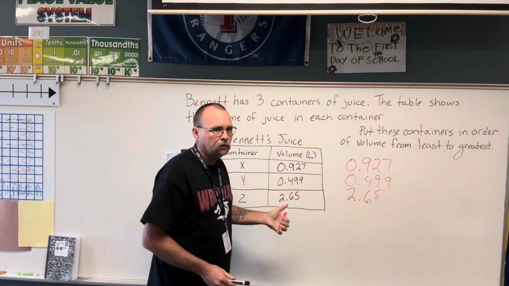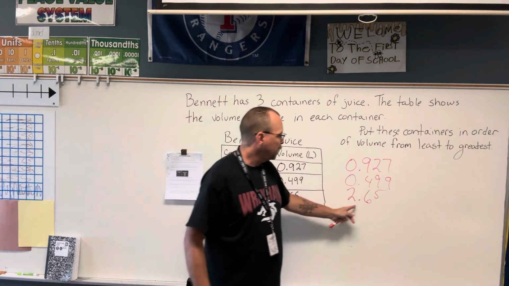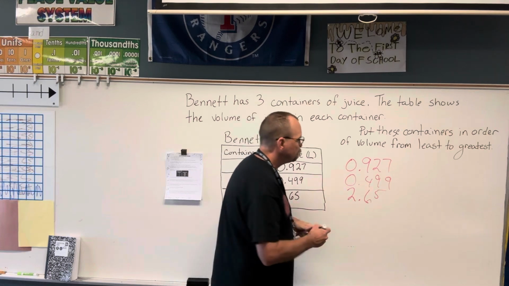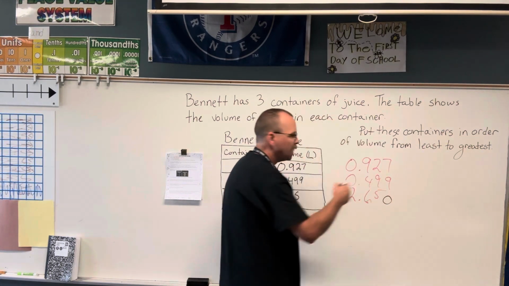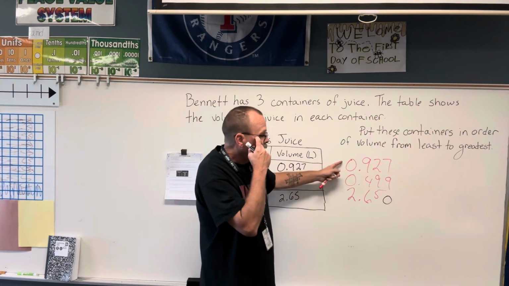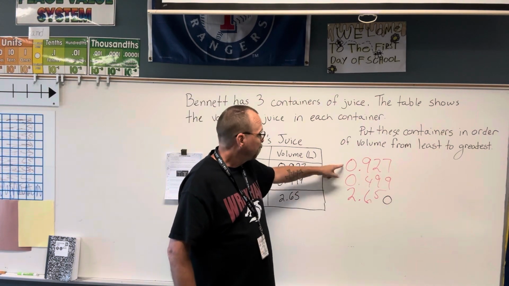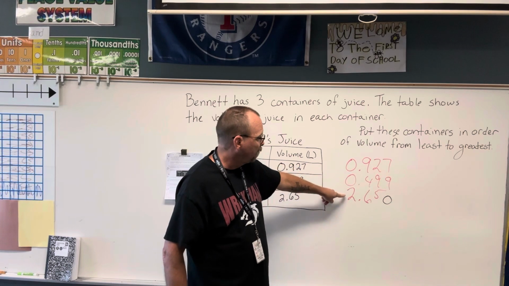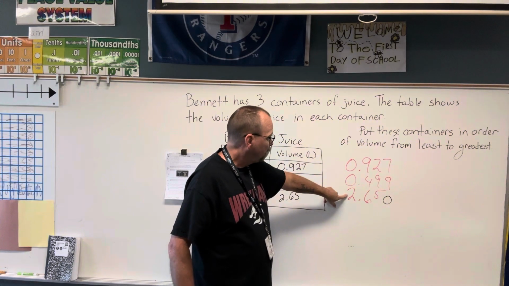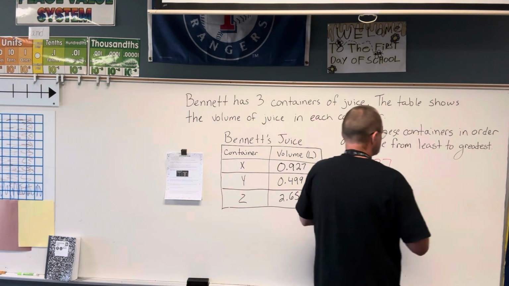Now I have these 3 down. It makes my life easier if I make them go out to the same place value. So these 2 both go out to the thousandths. So if I take this one out to the thousandths, I'm not changing the value. Now I'm going to start with the greatest place value on our list. The greatest place value is the ones place. In the ones place, we have a 0 and a 2. I'm going from least to greatest. I can tell you right now, my greatest is the one with the 2 in the ones place, so Z is going to be the greatest.